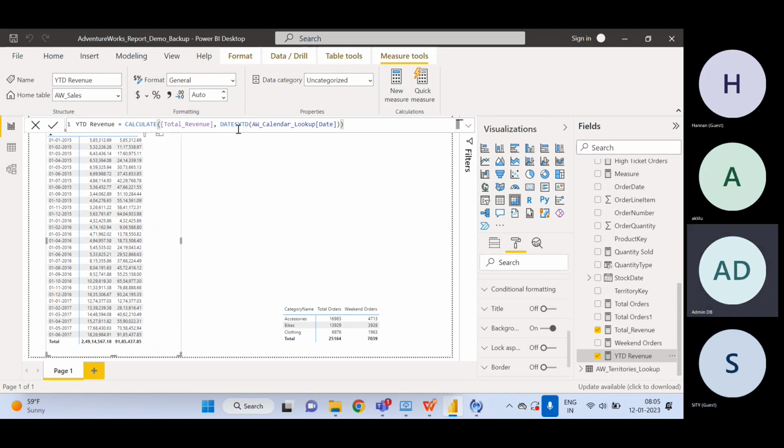No. So DATESYTD is only telling you to look into the date column and do the calculation which is year till date. But what kind of calculation do you want to do in year till date?